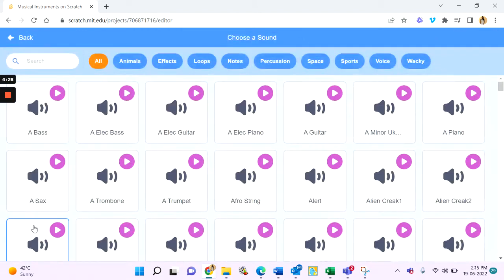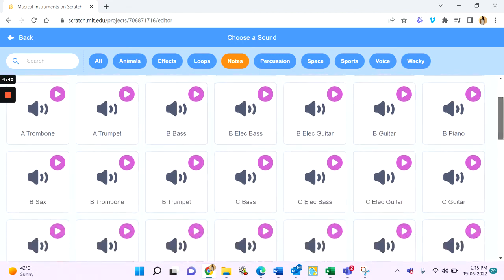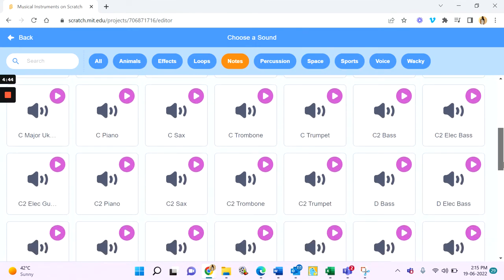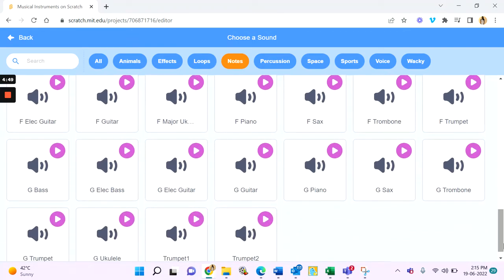I can choose a sound, and here if I go to notes, you will see that there are different notes for guitar, piano, saxophone, electric bass, trombone, trumpet. But we don't have any notes for drums.